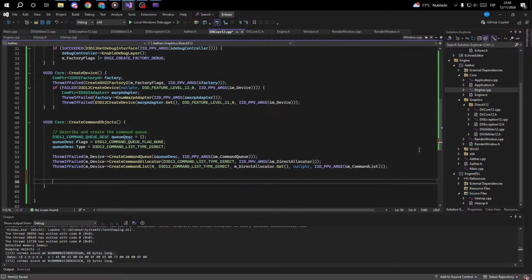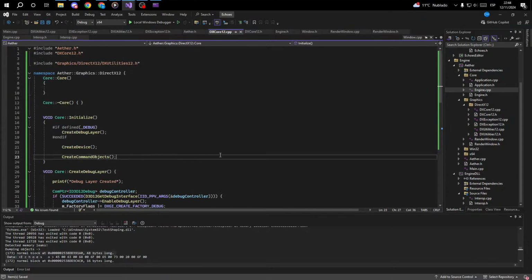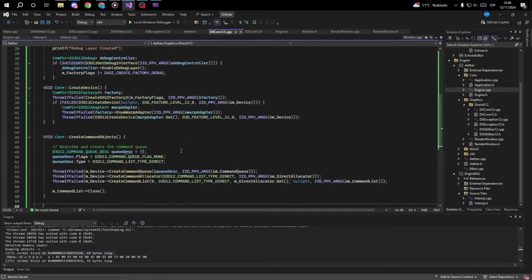Once we've done all of this, DirectX 12 has a very big problem with not being in the correct state. So we are going to have to reset the command queue and the command list and the command allocator at exactly the right times to be able to get this to work. So what we want to do is start with our command list closed. So we're just going to add that in there. Here we go.